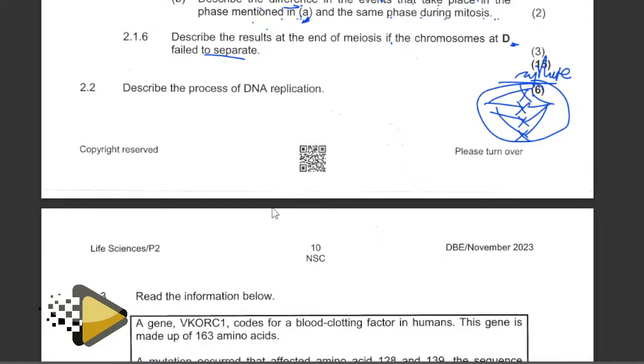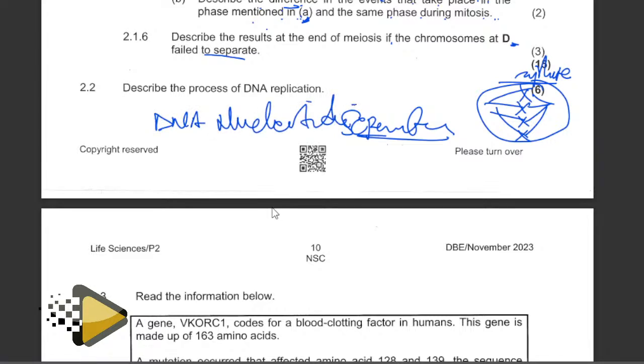You understand? So you now tell us that the DNA double helix unwinds, the weak hydrogen bonds break, and the hydrogen bonds breaking is the same as saying unzip, to form 2 templates, so to form 2 separate strands. You want to hear the word separate. 2 separate strands, each acting as a template for the formation of a new strand using free-floating DNA nucleotides. Remember, if it is transcription, it is messenger RNA nucleotides.